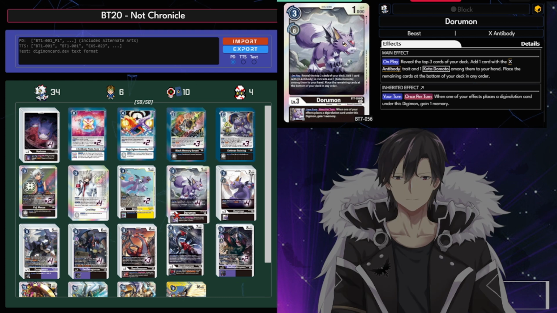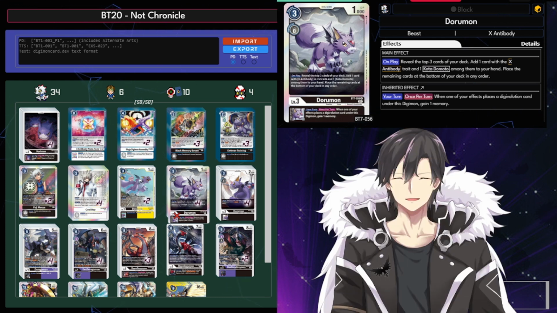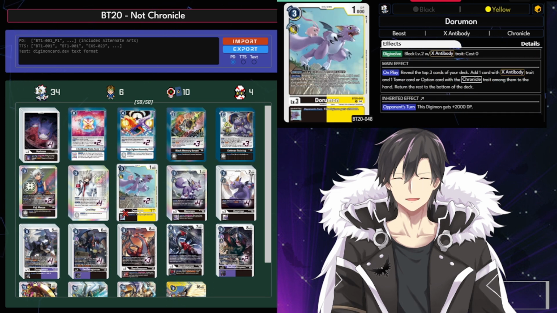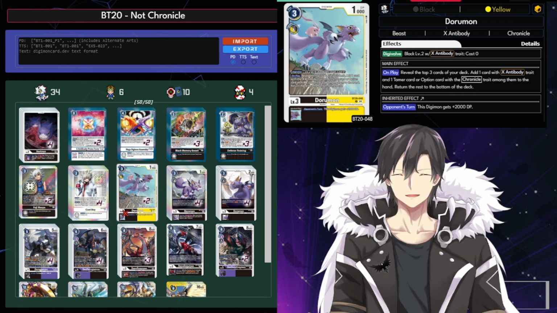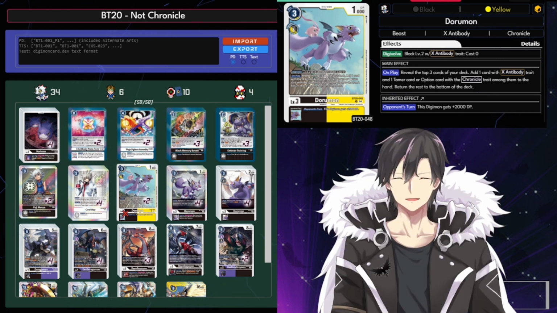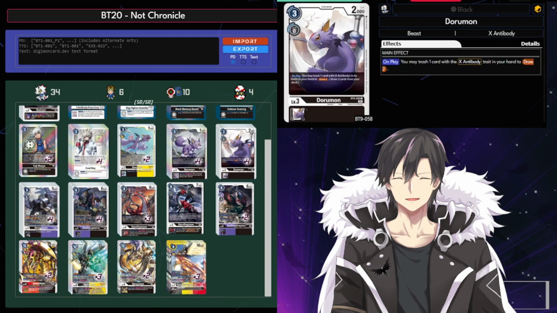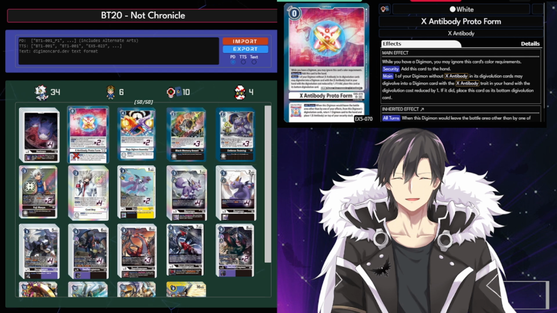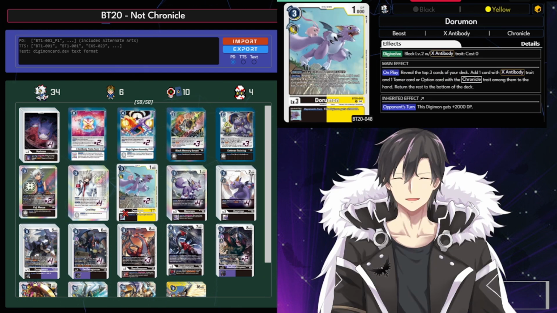Digimon first. So here we have 2 of the Chronicle Dorumon. It has the on-play reveal top 3, add 1 X antibody trait card and 1 tamer or option with Chronicle trait. The option and tamer of Chronicle trait would be a whiff, but 1 card with X antibody trait means you can add every single thing in the deck. Additionally, you can also add X antibody protoform. The ESS is just a bonus.